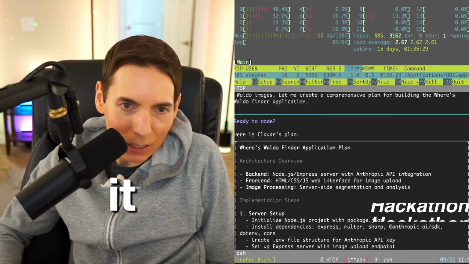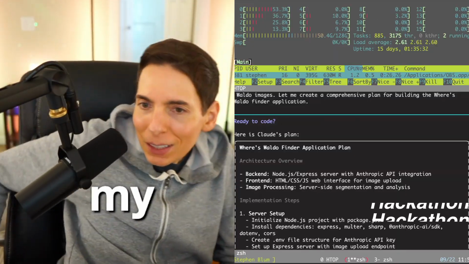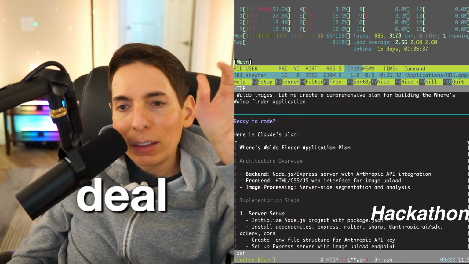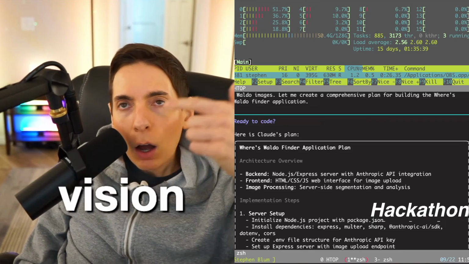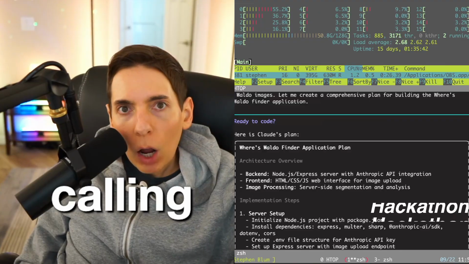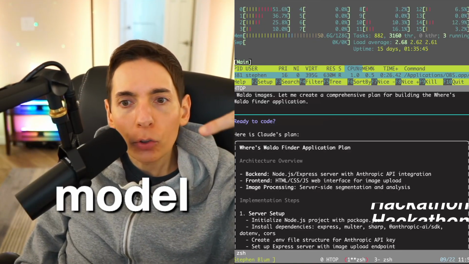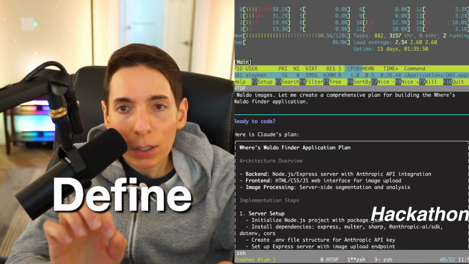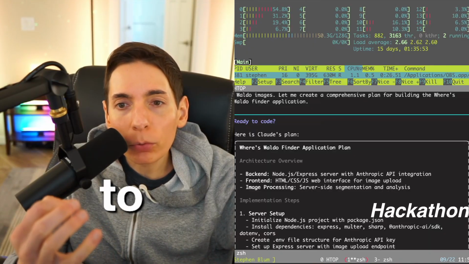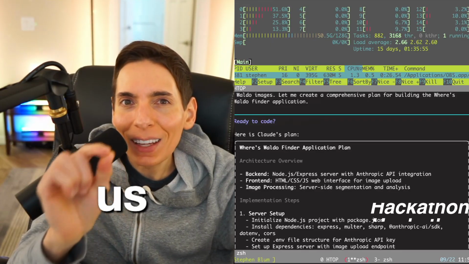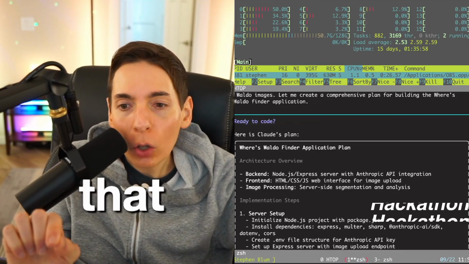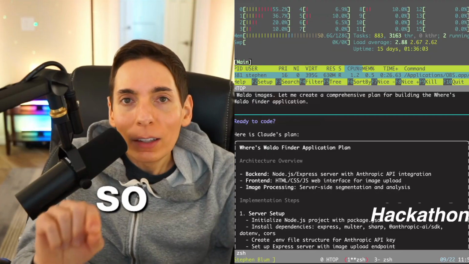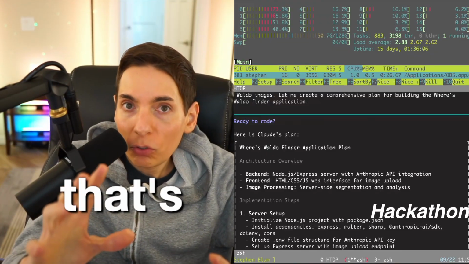Is Anthropic API free? No, it costs money. But we need a vision model. So here's the deal. We need a vision model that also has tool calling. Anthropic has a vision model that also has tool calling. Function calling allows you to define a function that the model will call. It's going to submit its response to us, if it thinks it found Waldo, using that function calling based on the parameters that we've given this initial prompt for. And so that's a pretty restricted set.